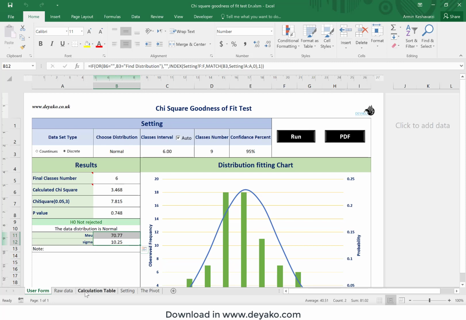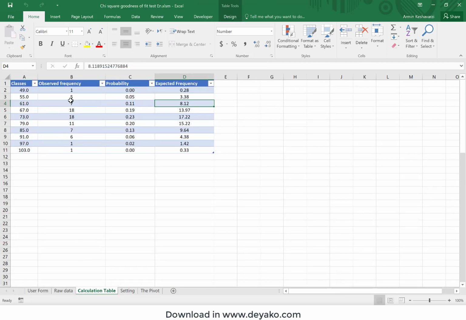But you need to notice that in the calculation table, we calculate automatically by using the codes in this Excel the observed frequencies which the raw data currently has, the probability of one data belonging to this class by the chosen distribution, which right now is normal, and the expected frequency, which means that we expect this amount of frequency to be seen if the data set follows a normal distribution or the chosen distribution.